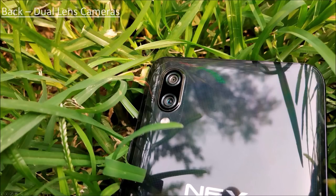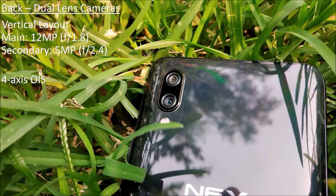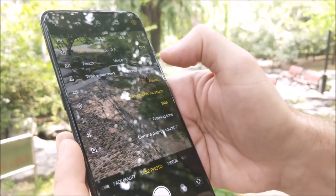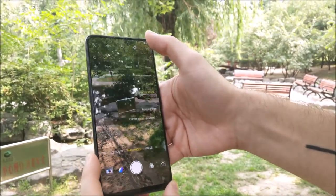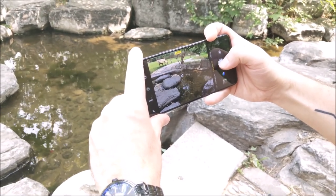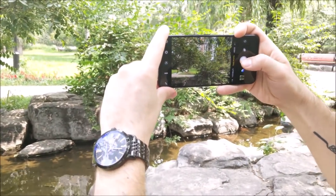As for the back camera setup, we have a dual lens system in a vertical layout much like the iPhone X. Its main lens has a 12 megapixel shooter with an impressive aperture of f1.8, which is capable of some great low light shots. Its secondary camera is only 5 megapixels with an aperture of f2.4 but is mainly used for the depth effect in portrait pics. It has great 4-axis optical image stabilization, phase detection autofocus and a standard dual-tone LED flash. Though there is a camera bump it is very minimal, especially compared to phones such as the Mi Mix 2S, iPhone X and OnePlus 6. The camera UI is very simple, easy to use, smooth, and makes changing things up on the fly very seamless. Using the Vivo Nex camera is a joy in itself and when it comes to shutter speed it is just as fast as any other flagship around.